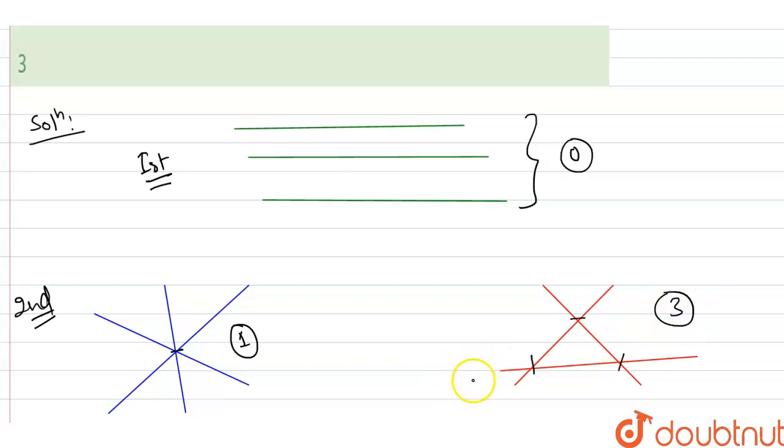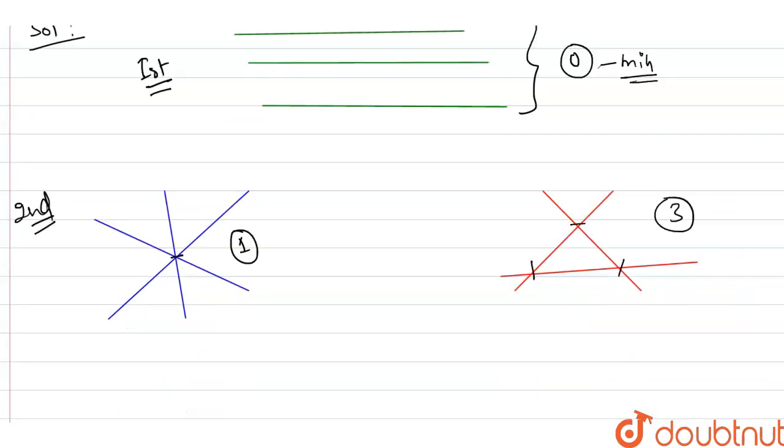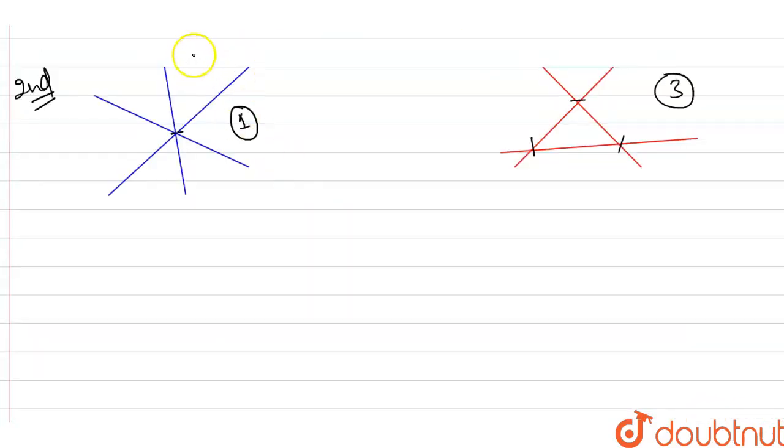So what are we seeing here? These three lines also are in a single plane but point of intersection is 0. So this will be minimum. And this is 1, so this cannot be minimum.